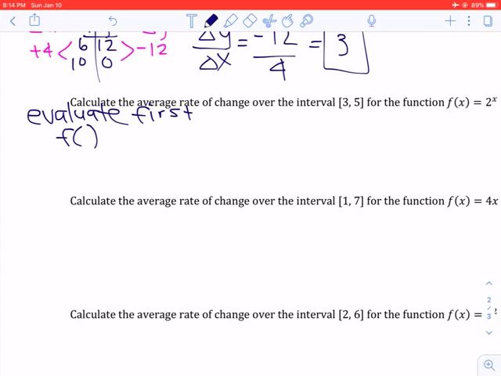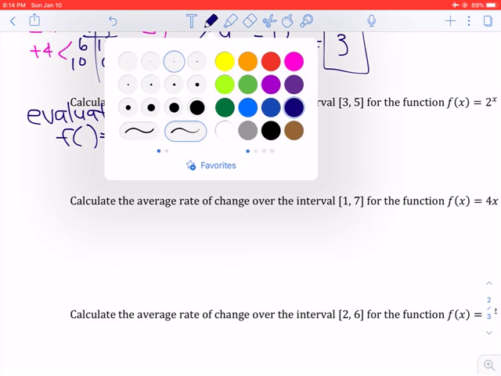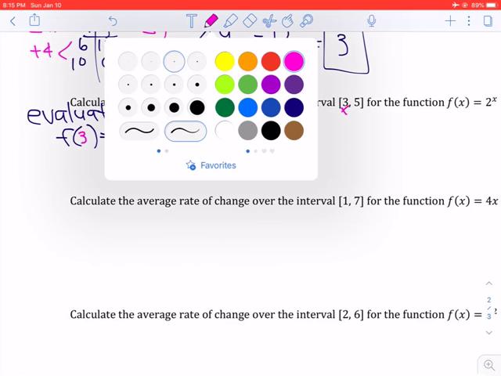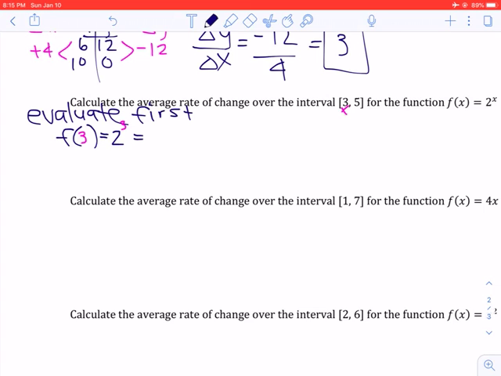And what I mean by that is we're going to take our function f of some number, we're plugging in a number, is equal to 2 to some number. And we know exactly what that some number is because 3 is an x coordinate. So we're first going to substitute in 3. So we multiply 2 together 3 times. 2 times 2 times 2 is 8. So when we substitute in 3, we get an output of 8.